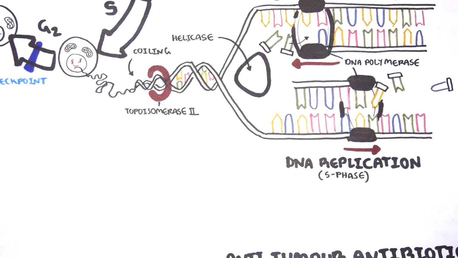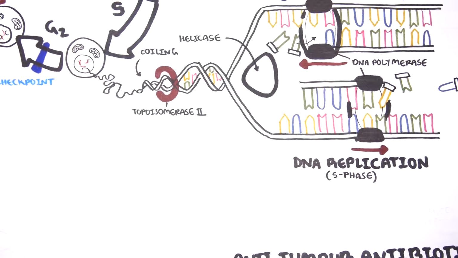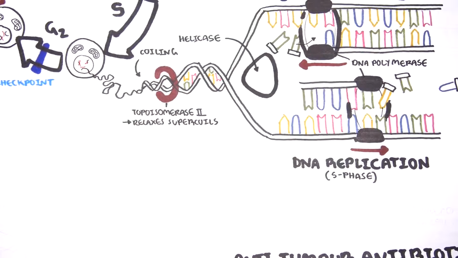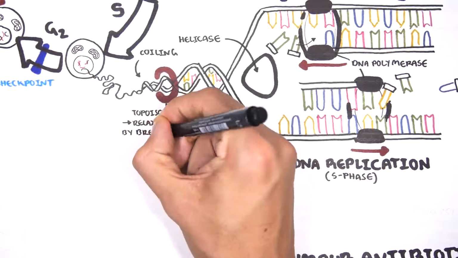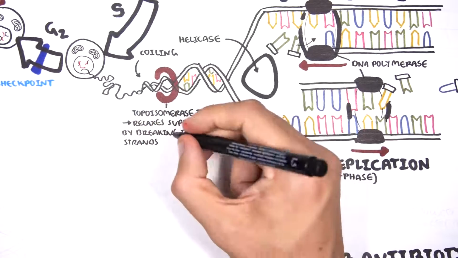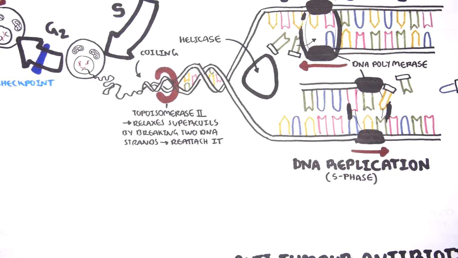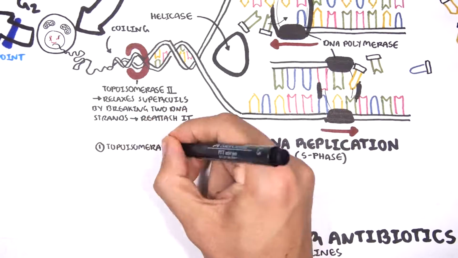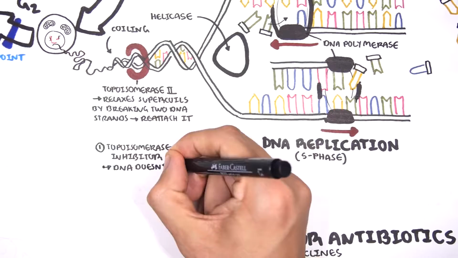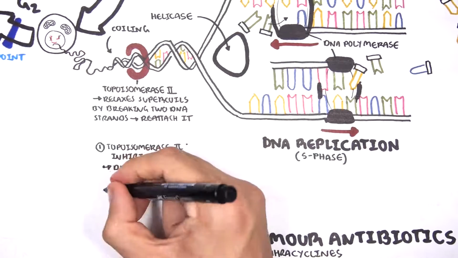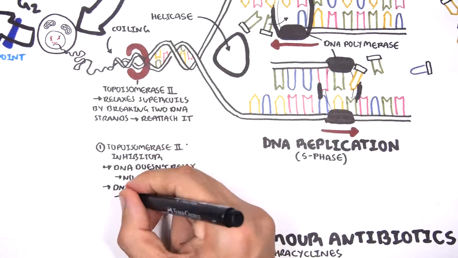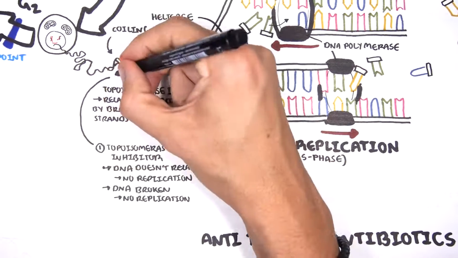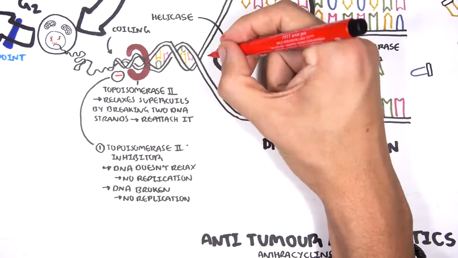One effect is that these anti-tumor antibiotics inhibit topoisomerase II. Remember, topoisomerases are important enzymes in maintaining the structure, the topology of DNA. Topoisomerase II, remember, relaxes supercoils by breaking two DNA strands, unwinding it, relaxing it, and then attaching it back together once it's unwound. And so by inhibiting topoisomerase, DNA doesn't relax, and so replication becomes hard with the supercoils, or maybe the topoisomerase breaks the DNA strand but then can't really attach it back together. Either way, DNA replication is inhibited and the cell doesn't progress through the cell cycle.